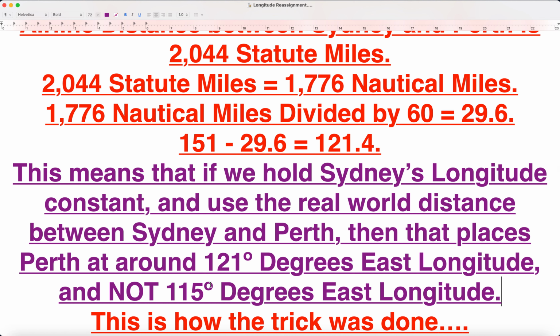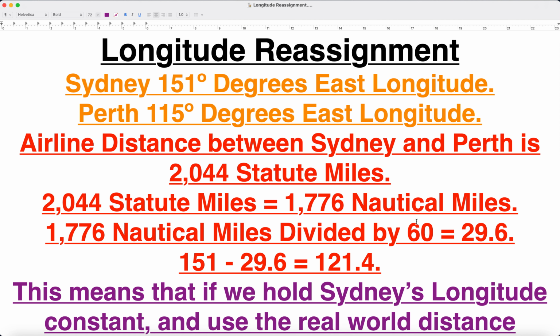So really what happened is there was a reassignment of the longitude lines when they created a globe out of the latitude and longitude grid. But the latitude and longitude grid only exists because it was measured off a flat plane. It requires a flat plane to do the measurement. So if anyone wants to know about a flat Earth map, not that I'm going to create the whole flat Earth map, but this is the very beginning of it. For that to happen, there needs to be a reassignment for all the latitude and longitude positions of at least south of the equator, because the further south you go, the more skewed they get.